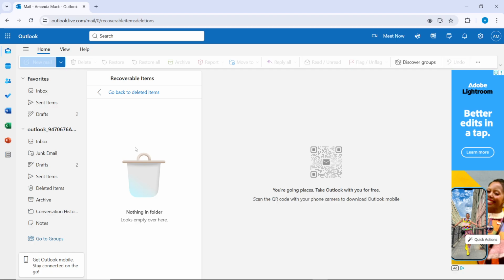And you've now learned how to recover both recently and permanently deleted emails in the Outlook web app. So go over this tutorial from the top to the bottom to get acquainted with the steps. And of course, once you're done, you'll be good to go. I hope that this tutorial marvelously helped you.